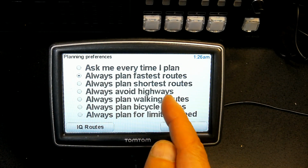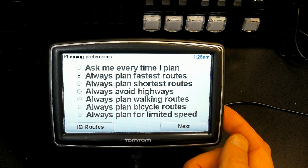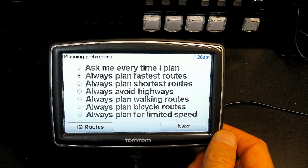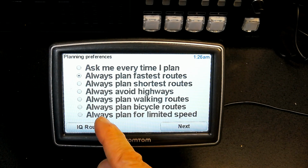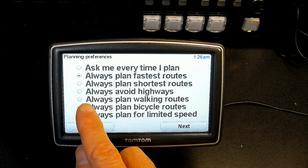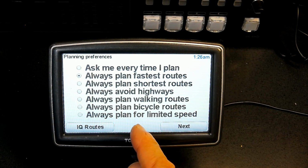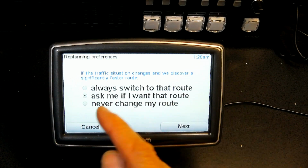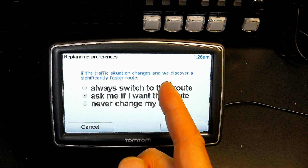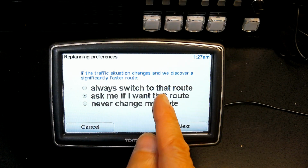If your vehicle is not allowed to enter a highway, for example, let's say you're riding a bicycle, you cannot be going inside highways on a bicycle, so you have to avoid them. So in that case, if this GPS is being used on a bicycle, you have to check this one. If you're a pedestrian or walking, you have to check this one. Always plan walking routes, always plan bicycle routes, always plan for limited speed, and then always switch to the route. If the traffic situation changes and we discover a significantly faster route, what do you want it to do? Always switch to that route.